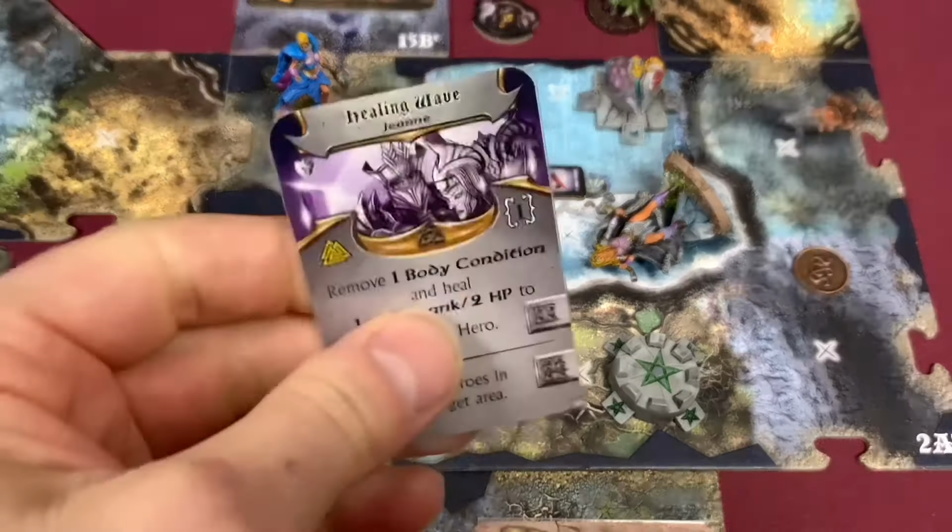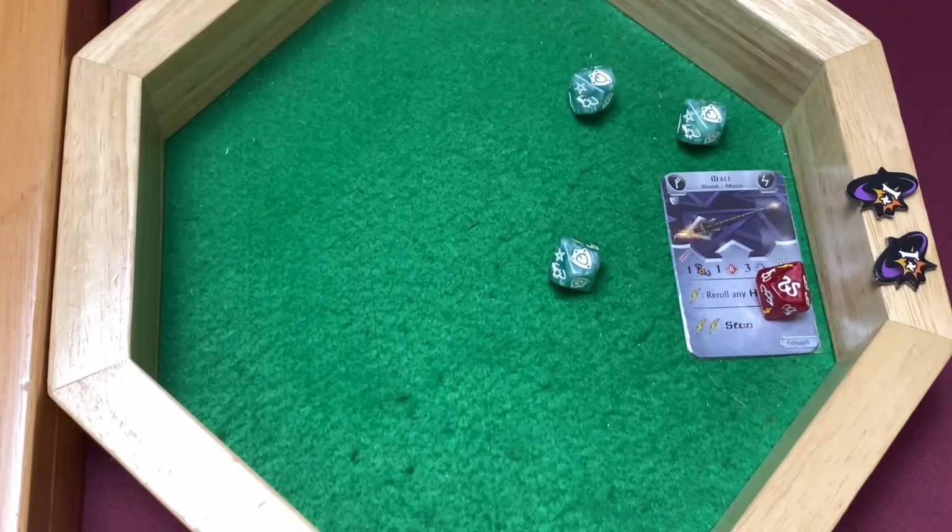Oh, those extra hits are going to save us now. I got nothing. Dude, that is literally the worst roll I've ever seen. Yeah, only I can do this, man. So sadly, we did not hit the spider, so we're going to, I guess, go into the encounter phase.